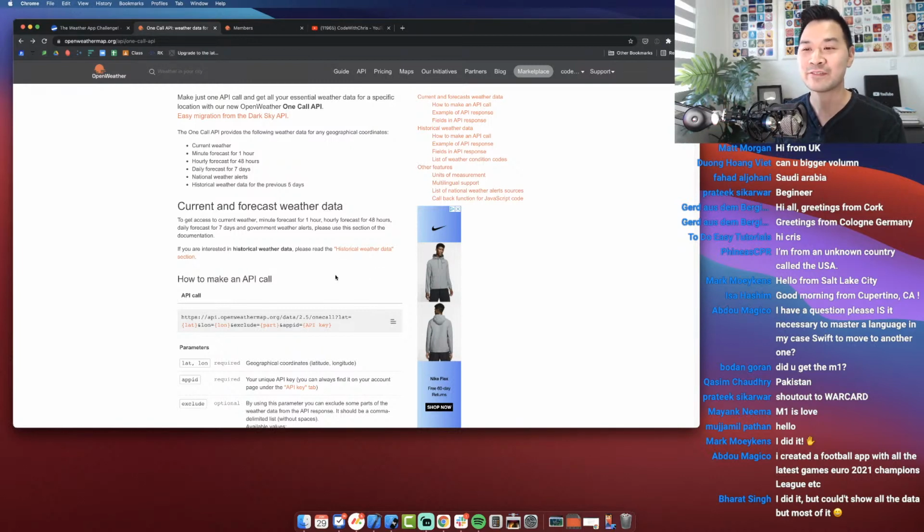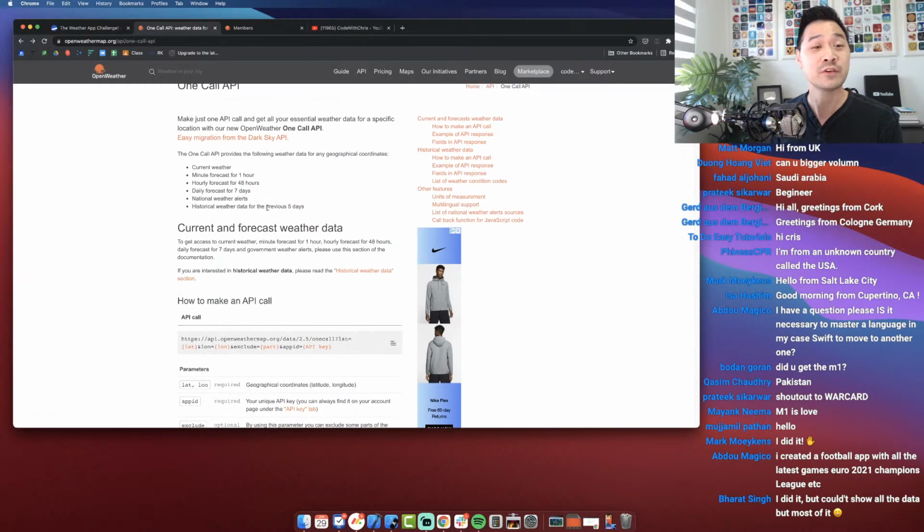And I was confused at first because I wasn't able to make this API call even though I had an API key. So if you're brand new to Swift, you're brand new to app development, oftentimes apps will, unless it's like a calculator and it's sort of self-contained, most apps will fetch data from somewhere to display within the app.